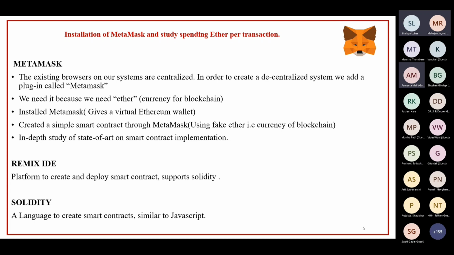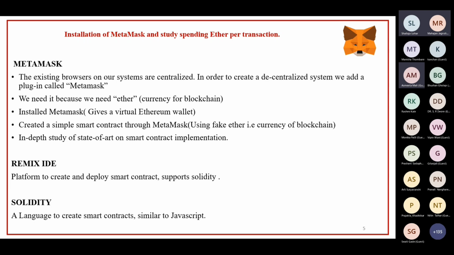Now we have the extension. Now how to proceed with it? But what is the main aim of using MetaMask? As I explained right now, I want to spend some currency for that blockchain. So Ether is that currency which MetaMask will give you. It's called Ether. We are talking about the Ethereum blockchain, so the currency in this blockchain will be called Ether.